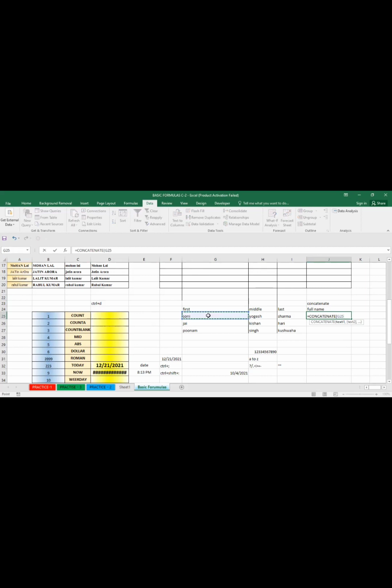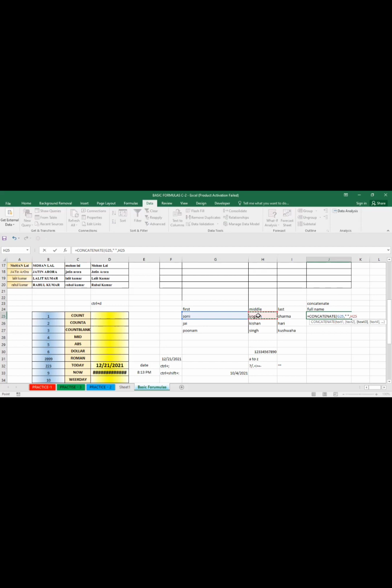Because after Sony I want to put a space, in inverted commas you will start, press the space button, and close the inverted commas. Then comma. After that the second one, which is Yogesh, comma.